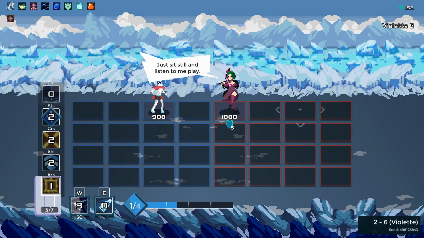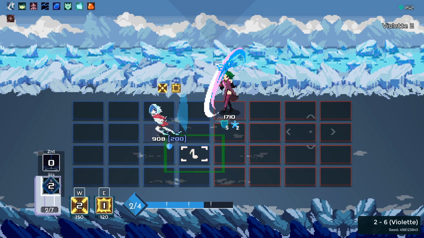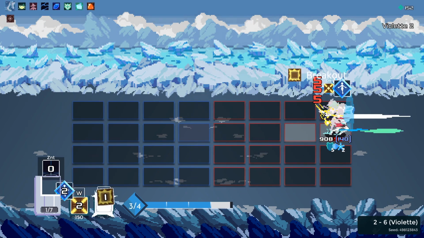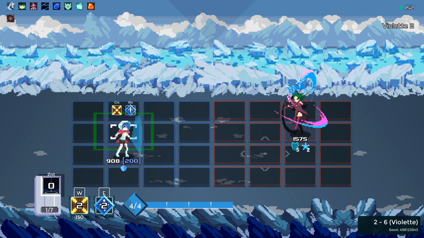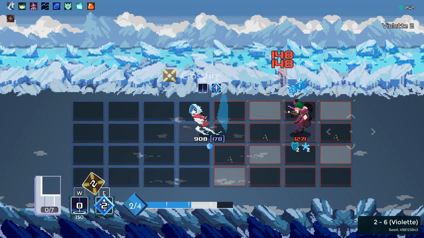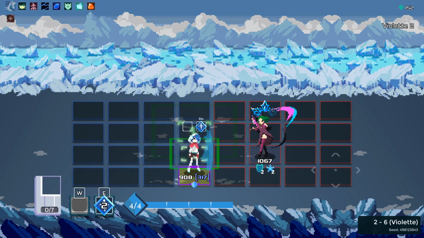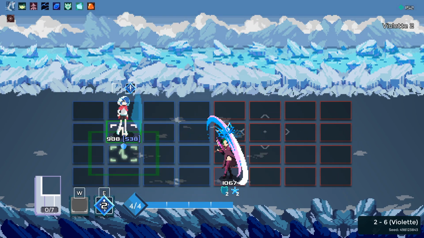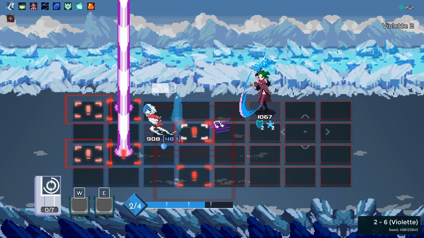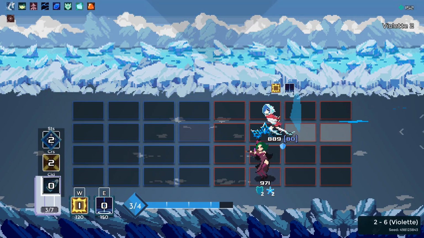Alright, well we can do fancy things if we're super fast. Oh, I don't know our timing well enough. Got it. Like, let me keep that shield. And then let me lose all of that shield very rapidly.